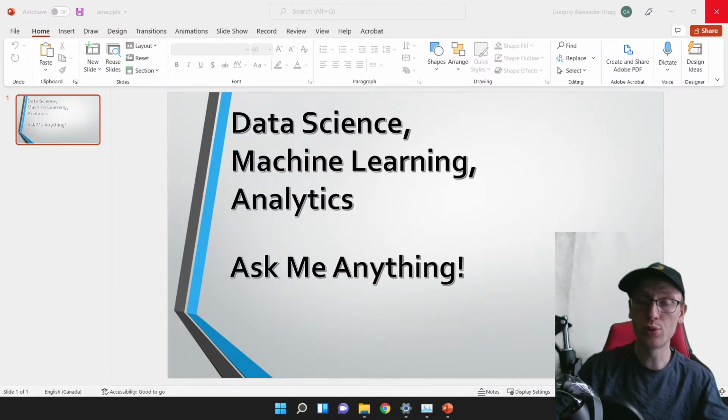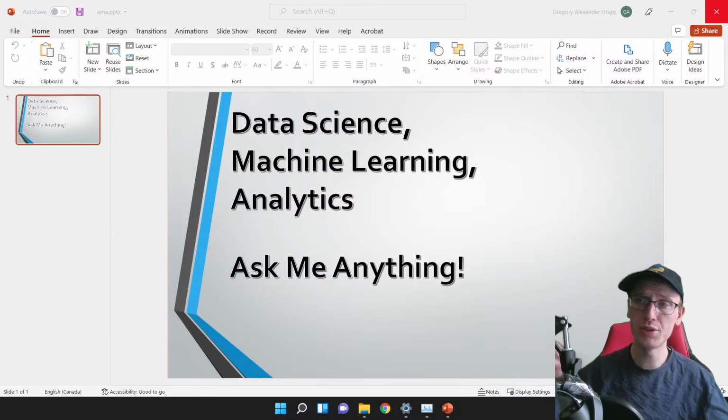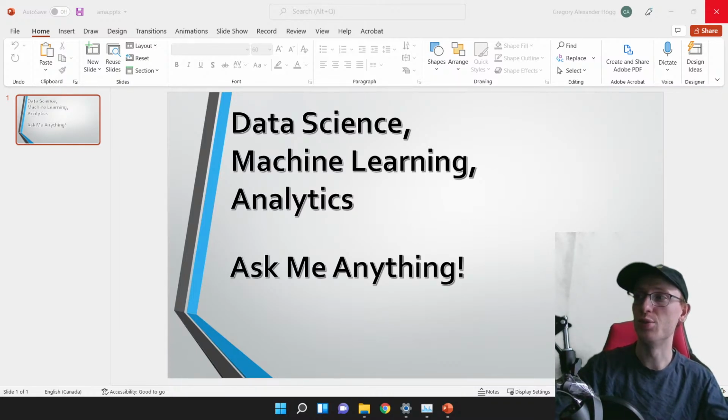So super cool stuff, and most importantly, it's just fun. I'm extremely passionate about that domain, and the coding behind it. Once you get past the initial hump of Python programming and working with pandas a little bit, NumPy a little bit, and TensorFlow Keras, once you understand what's under the hood, that stuff gets really, really easy to program, and you just kind of fiddle around with it until you build the model that you want, and you're able to evaluate those models.